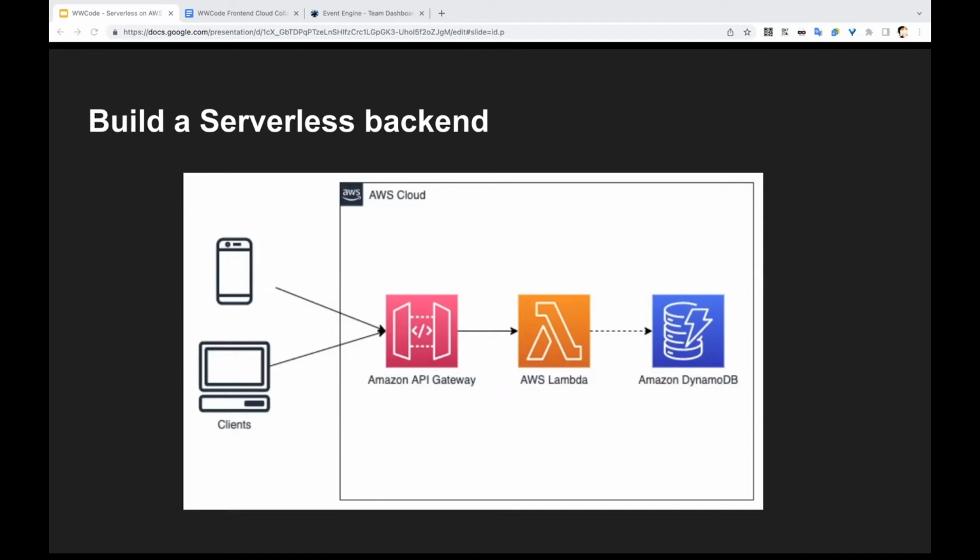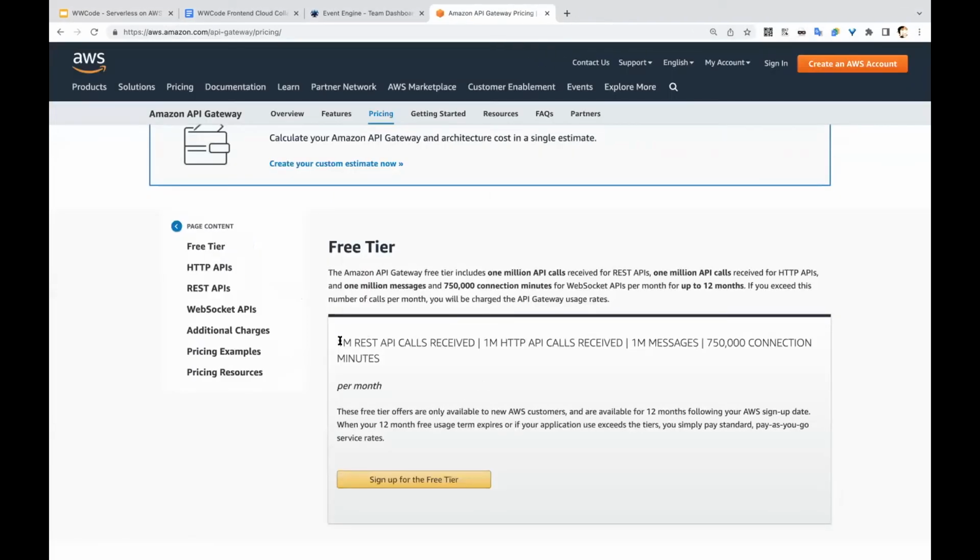You can see it in API Gateway's pricing page. For the free tier, 1 million API calls is included, and messages and connection minutes for WebSocket is also included.